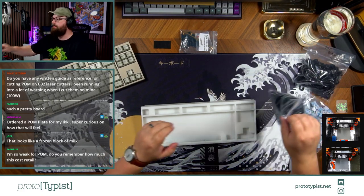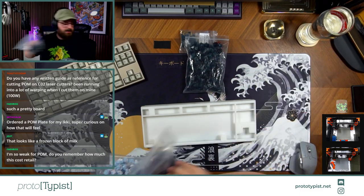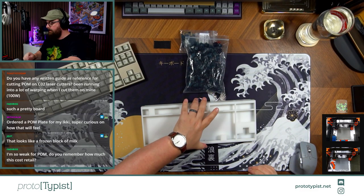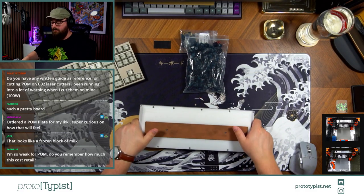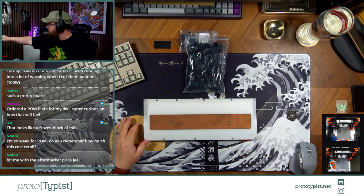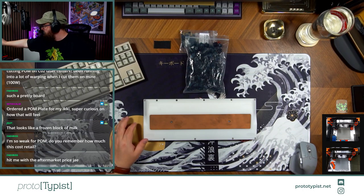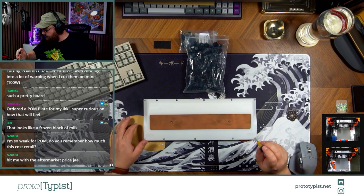Okay, so you guys picked the Meccanese linear switches. That's what we're going to use today. So I'll put the other switches to one side. Let's take the board apart. Now, this is a really simple construction board, guys. It's just two pieces. We need a hex key. That's too big. There we go.